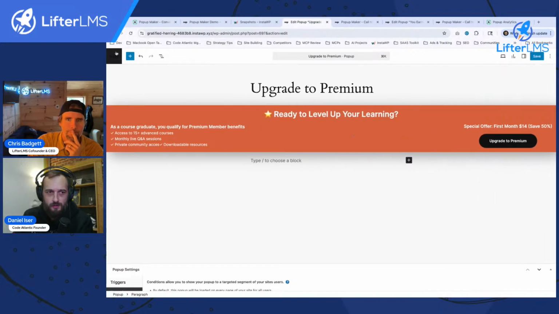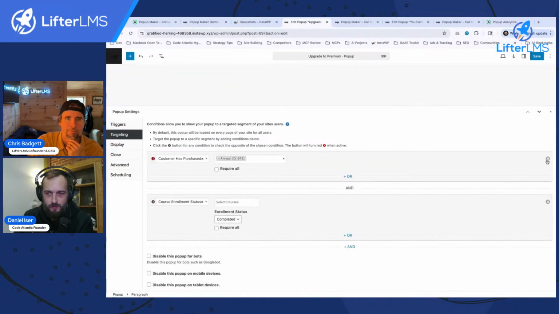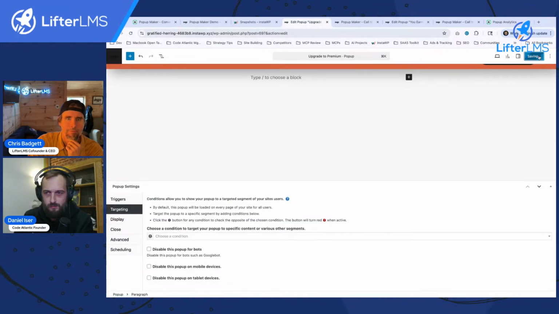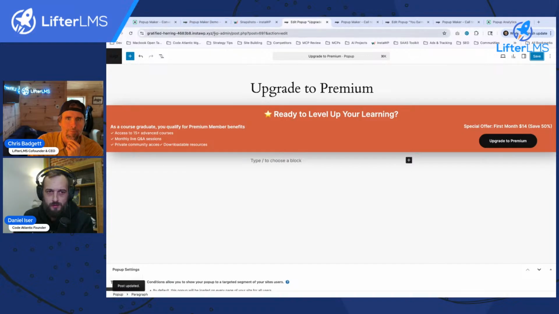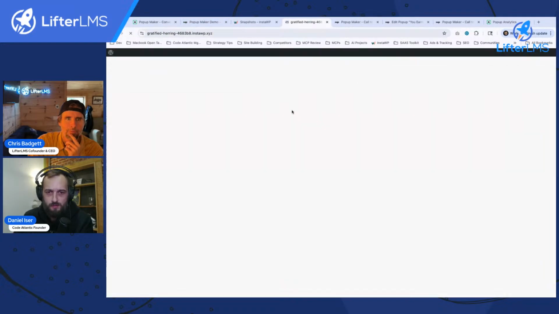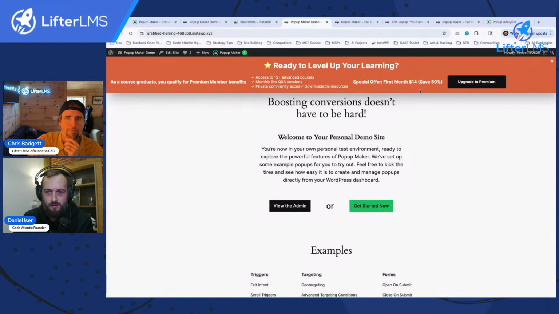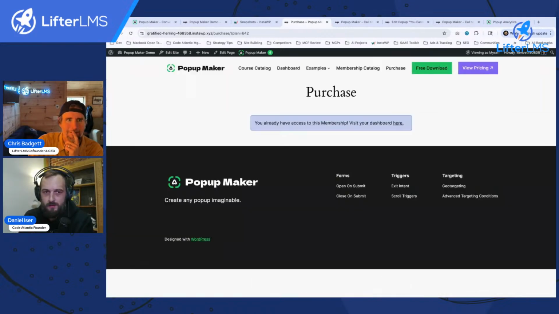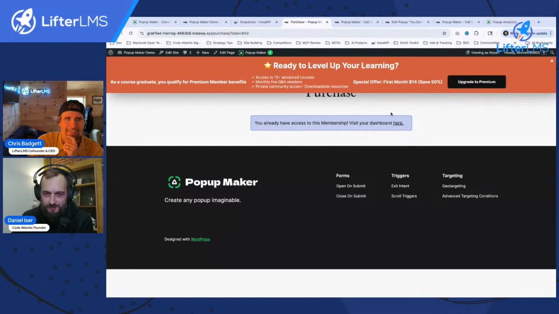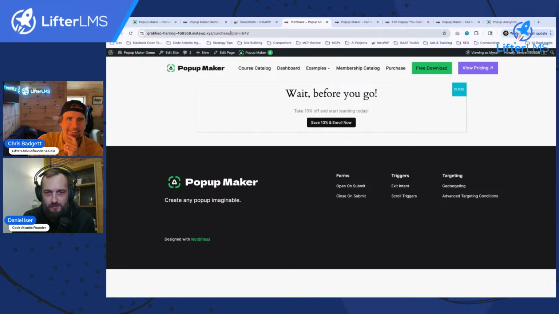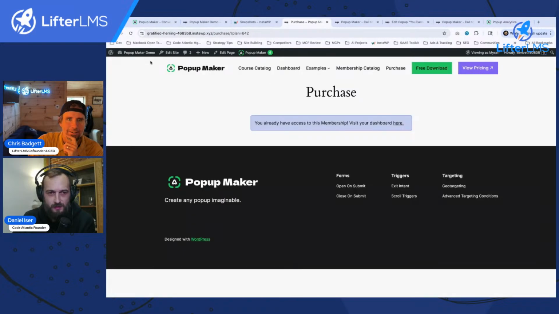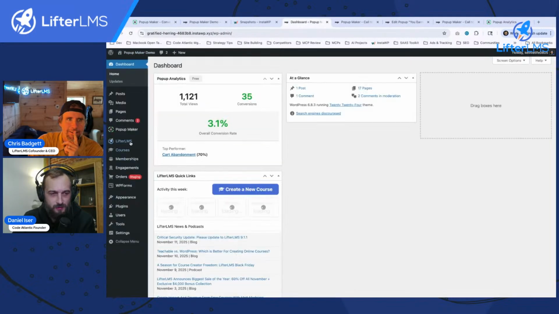All right, so let's see that one in action real quick. I've got to turn this off. We're just going to disable all these rules here, and then we'll go out to the main site. There you go. Ooh, that's ugly. I should have looked at that first. Anyway, this is the part that makes money. I already have it. Ha! Okay, well, there you go. You guys get the idea. Let me see if I can go into my thing and turn myself off.